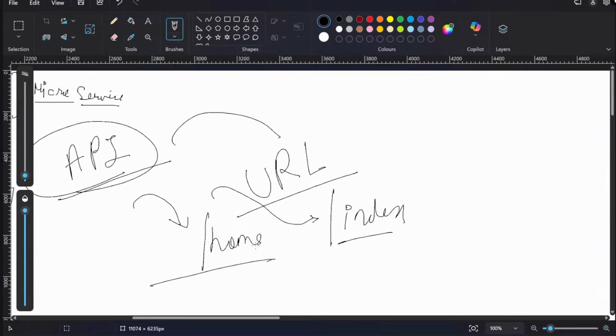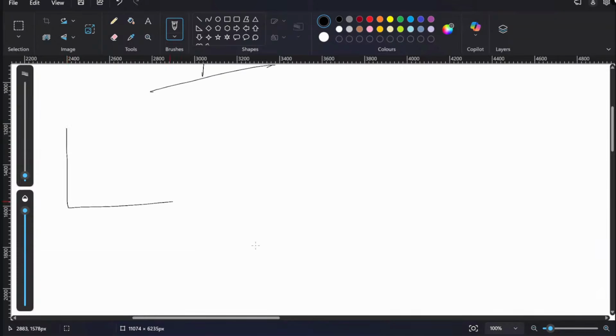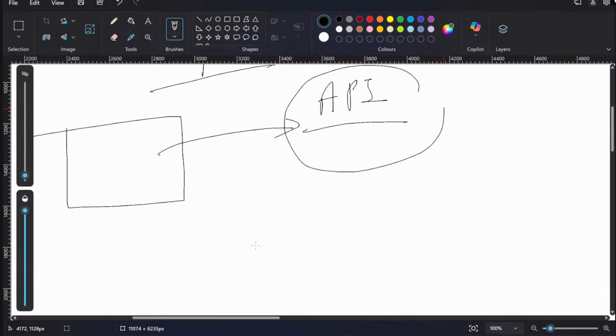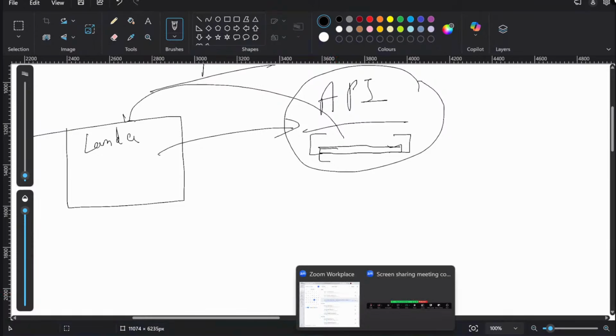The practical is very interesting. I want to run my Lambda function with the help of API Gateway as a service. This is one of the AWS services which helps us create a URL. Lambda will run the code, so whenever somebody comes to this URL and runs it, automatically this function will run for us.